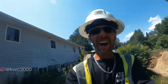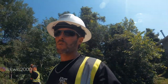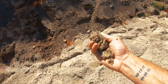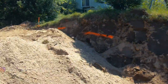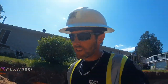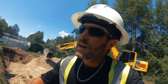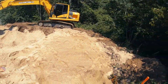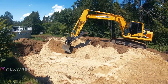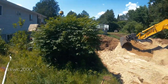Okay, everybody. So we have our 6 inches worth of septic sand in, which is this sand here. That's your septic sand. This up here, filter media sand, a little more granular. Kind of like the Elgin sand in a previous video, it just has a different filtration, different perk rate, that kind of stuff. So we put in 75 centimeters of filter media sand over the entire area. We have more coming. Cody's just getting it on grade. We'll fill this whole block in with filter media sand up to grade, and then stone, and then pipe.